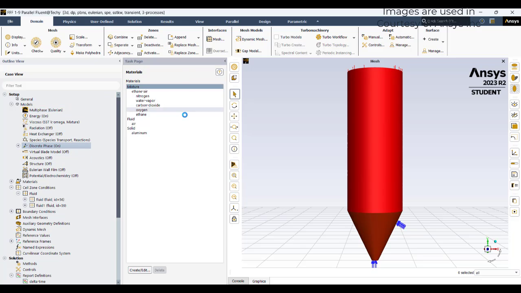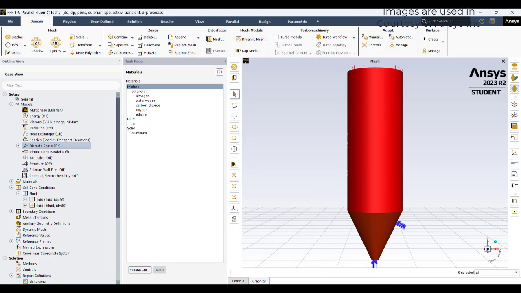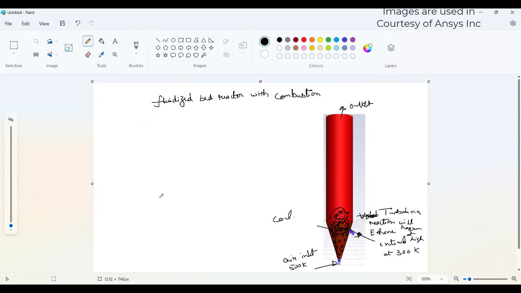Now we need to activate DEM collision. How is DEM collision different from DPM? In DEM collision, there is particle-particle interaction. The particles come in, collide, and can again leave in different directions.